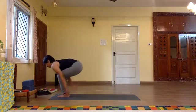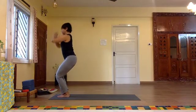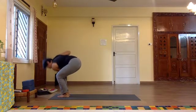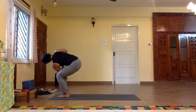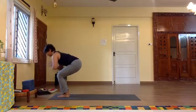Inhale, sit back and down into your chair, Utkatasana. Draw your palms together and bring them in front of your chest. Now twist your body towards the right. Press the upper arm against the outer thigh as you twist and look at the top elbow. 5, 4, 3, 2, and 1. Unwind, come to center.